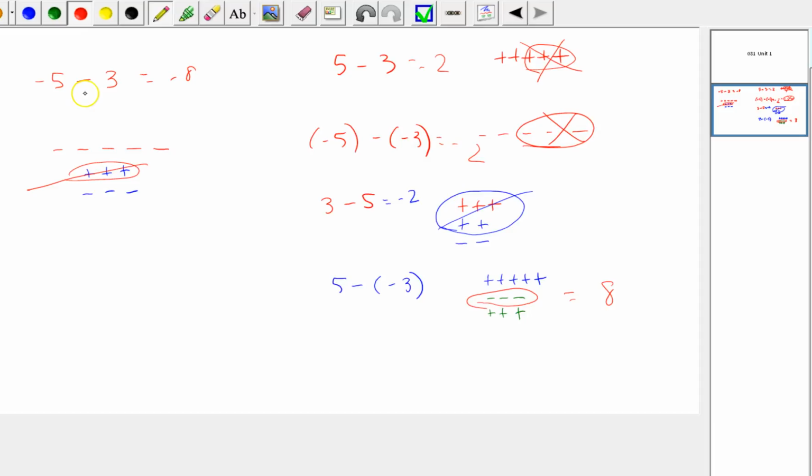And I'm just thinking sometimes this is tricky for them. They think of this 3 as a negative. Okay, and so we ended up adding 3 positive, which adds 3 negatives. We take away the 3 positives. We accumulate 8 negatives. So you can try to have them compare some of these results with addition and subtraction and with each other. The more they compare and contrast and see patterns, the better understanding they'll have.